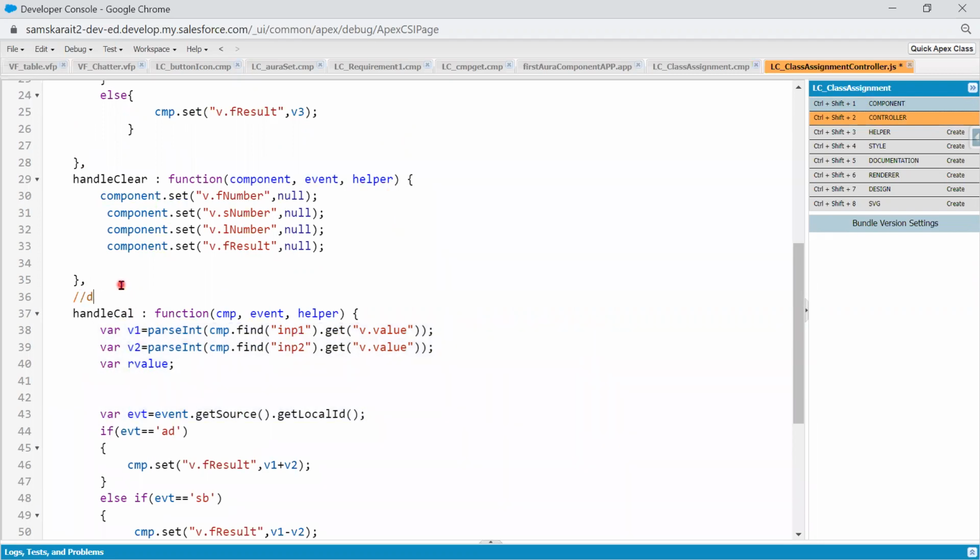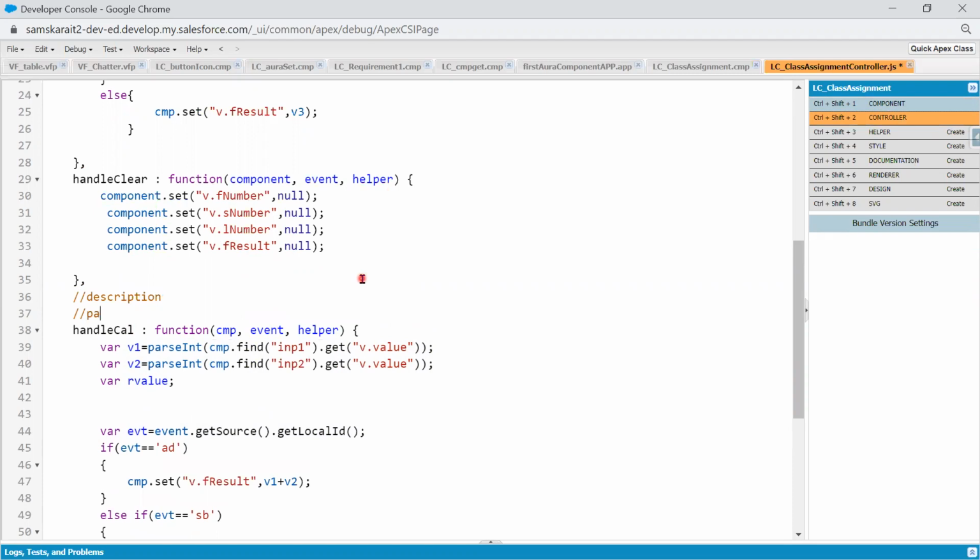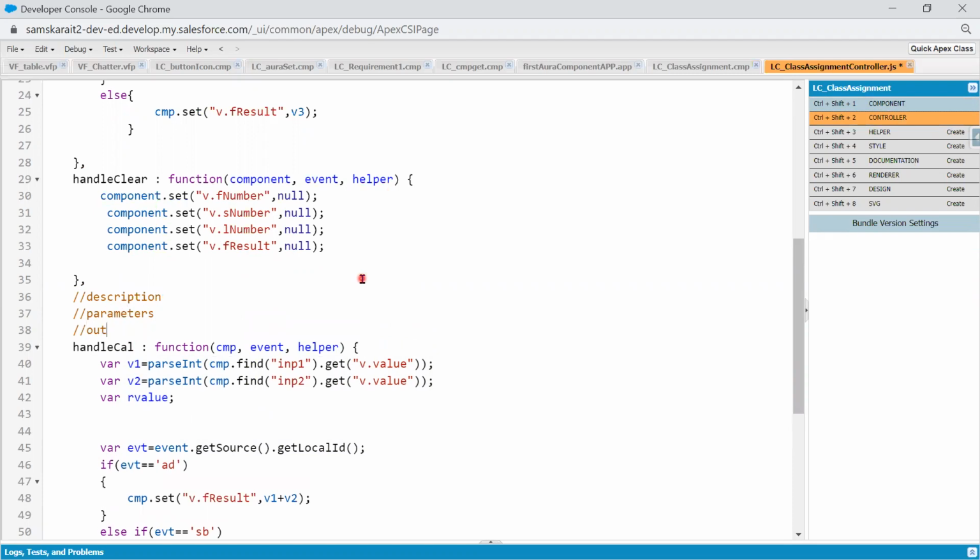Now here, what is the description of this? Output. So description is simple mathematics logic, maths logic.